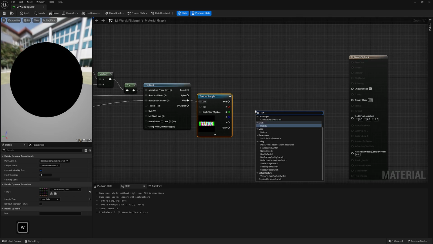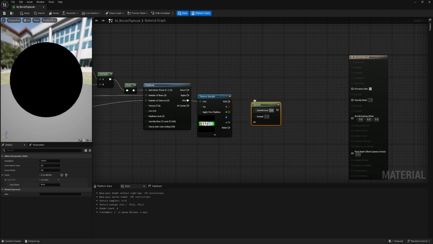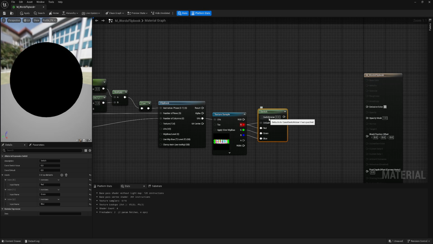Let's automate that. So we'll use switch. So switch node, it basically works with integers. So if it's 0, it will be one channel, 1, it will be second, and so on and so forth. So we can add as many channels as we want. So we want 3. And I will just call it red, green, and blue, so then I don't forget. Okay. So first channel and default should be same. So let's put red in default and in red. Then we have green, and then we have blue. That's it. So now when we have 0, it will use red channel. When we have 1, green, and when it's 2, it will be blue.